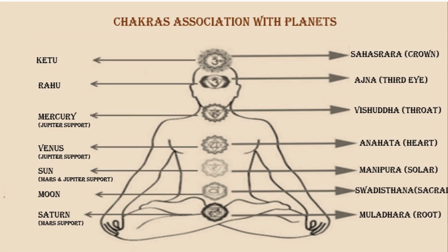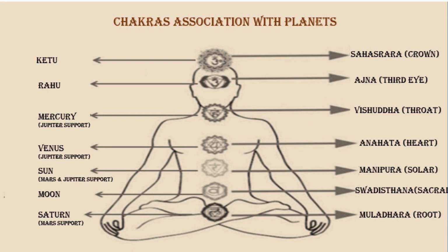It is governed by Saturn, the planet of stability, discipline, and survival, and Mars provides the fire to protect that ground. Swadhisthana chakra, or the sacral chakra, this is the ocean of emotion, sensuality, and flow, ruled by the moon. It governs the desires, creativity, and the different cycles. Manipura, or the solar plexus chakra, the seat of the willpower and personal power, solar energy shines through the sun, supported by Mars for courage and Jupiter for the wise action.